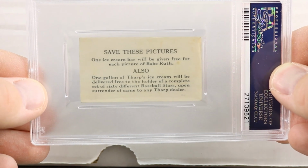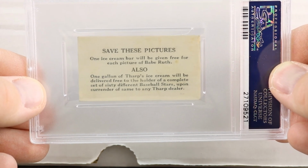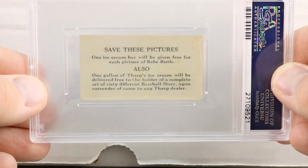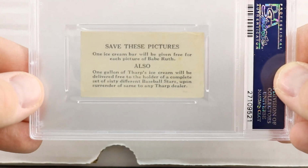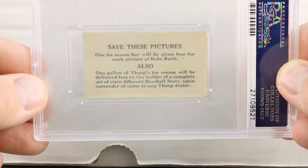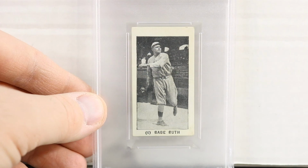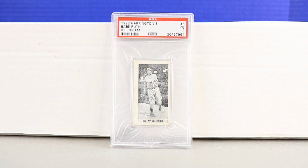This is also 1 gallon of Tharps ice cream will be delivered free to the holder of a complete set. Oh, cool. And it says there's 60 different baseball stars. So, I mean, that's a pretty decent set. So there's the front again. Next up, we have the Harrington's Babe Ruth.